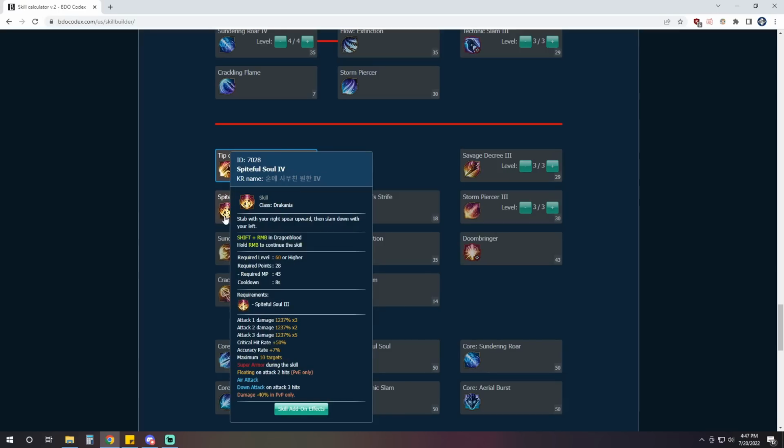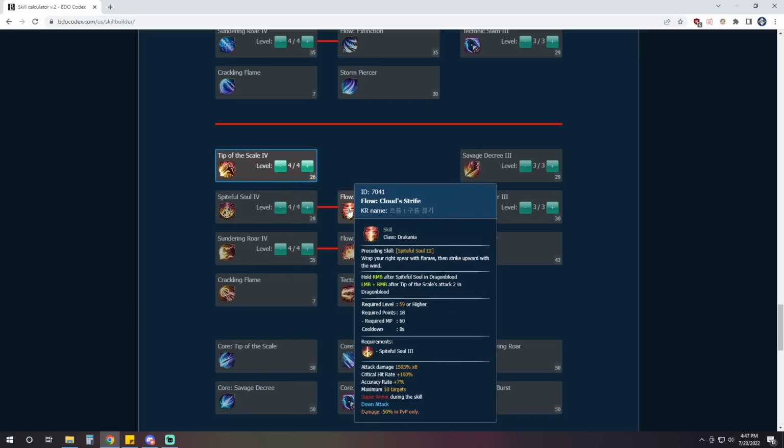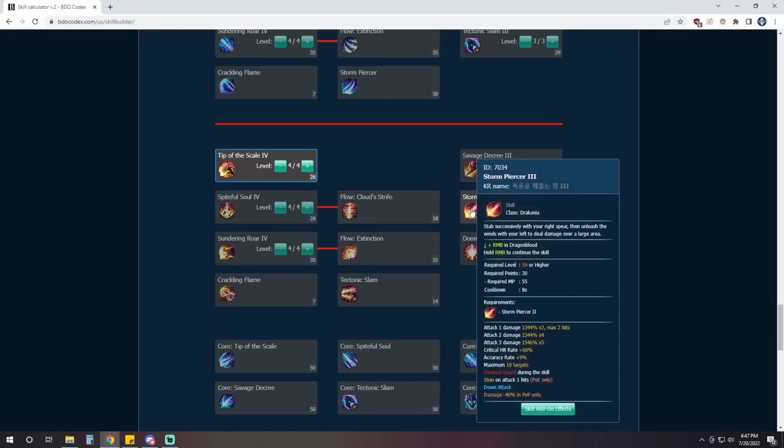Next up, we've got Spiteful Soul. This is a super armor. It floats in PvE. It's a 50% crit rate as well, 7% accuracy rate. On that, it's got air attack and down attack modifiers to it. It does have a flow to it as well called Cloud Strife here. It's a super armor as well and a down attack, 100% critical hit rate on that one. That's going to hit pretty hard for sure. 1503 times 8 with 100% crit rate is no joke for sure.